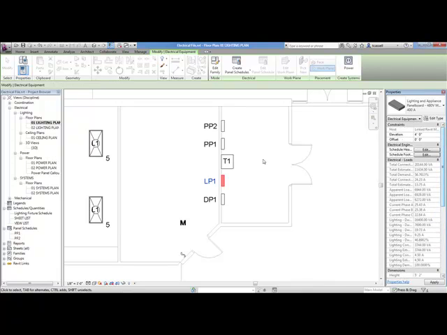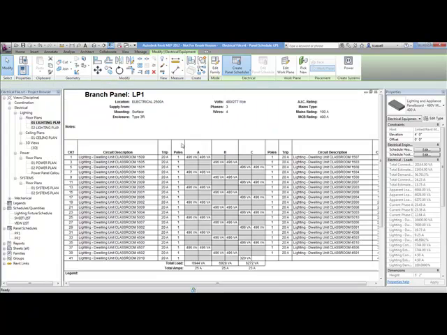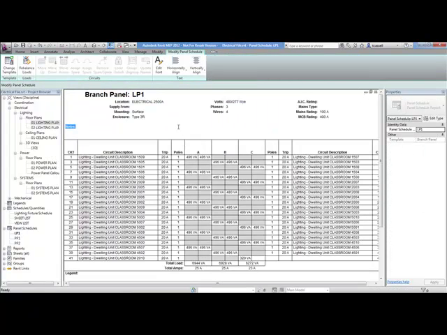Now if I want to get into the panel to actually look at it, we just create a panel schedule. And I'll use the default template for this to save a little bit of time. So here we are currently. You can see I have a 42 pole panel ready to go. Different information in here is pre-filled out based on setting it up.